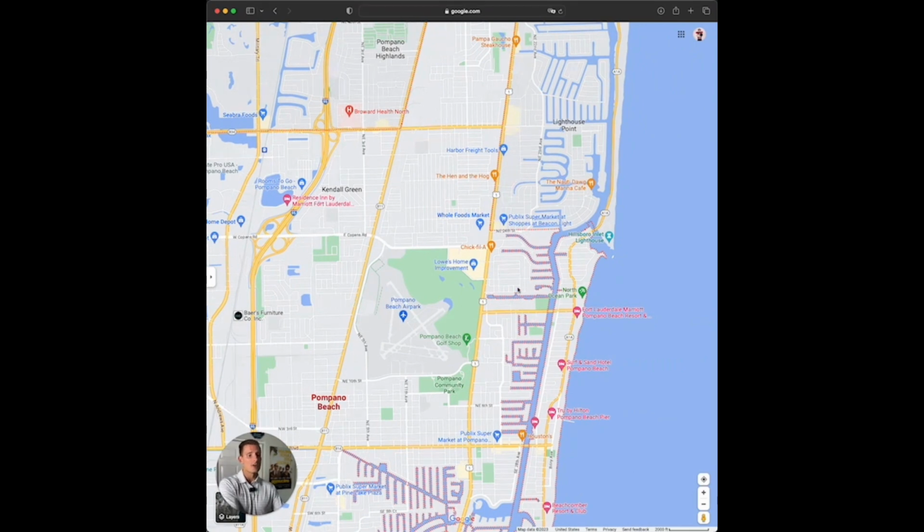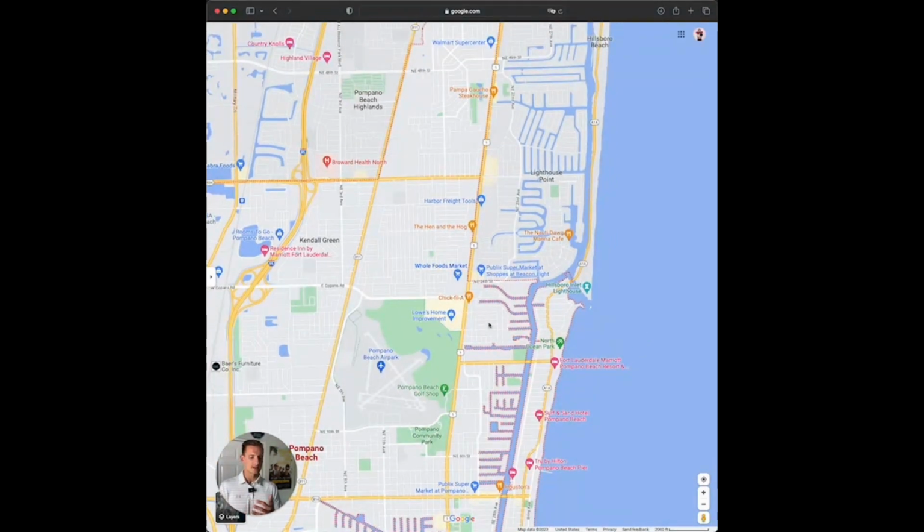Then we have Avalon Harbor. So these homes are on the water, similar to that of Harbor Village in a sense, but then you're kind of creeping up to Lighthouse Point. So you can, like I said before, when you're on the land side of it, you can definitely see a difference when you get in Lighthouse Point. Lighthouse Point does have a little bit more of a bougie type feel to it compared to Pompano. However, Pompano is definitely working its way towards it, especially with a lot of the new construction that's being built and people redeveloping some of the homes that they bought as well, both on the water and not on the water, which is really nice.